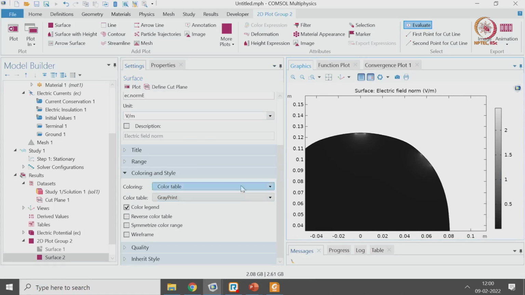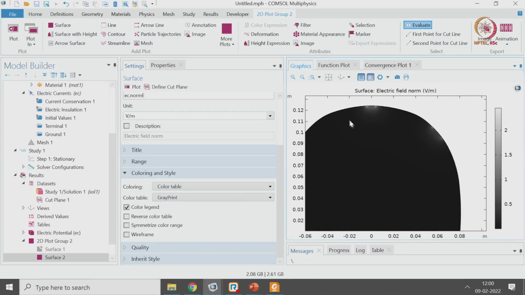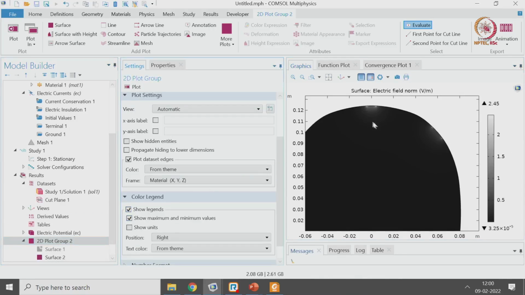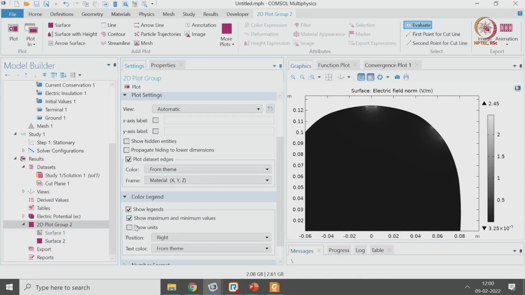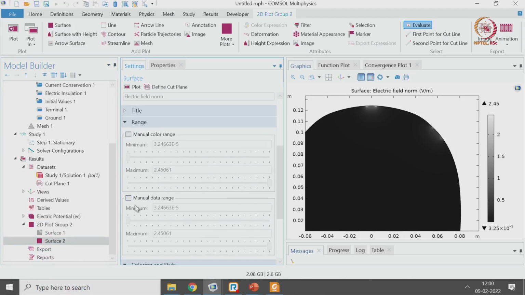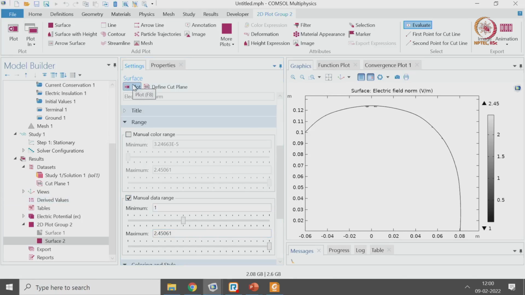Okay. So now for example, I want to see how the electrical field is propagating between these two. Okay, so here you can see somewhat that the electrical field is high somewhere over here and here, but I am not visualizing that clearly. So I can just play around with the data range, perhaps from maximum to 1, and I can just make it a little bit less. I just keep on going a little bit less.